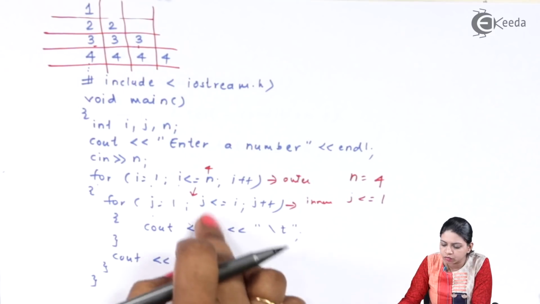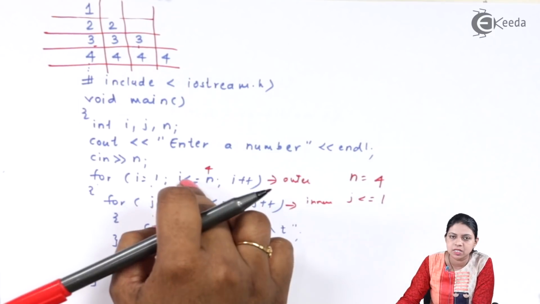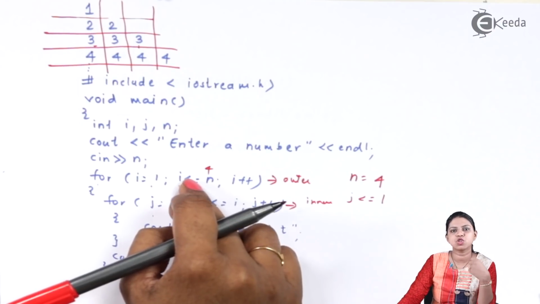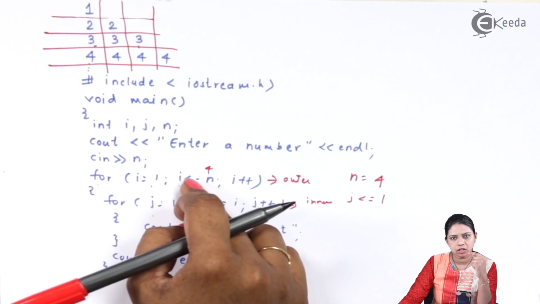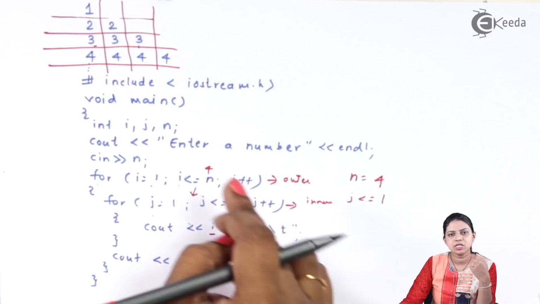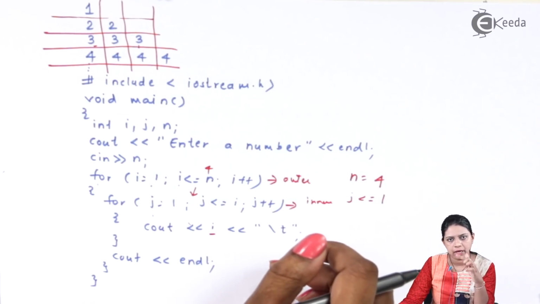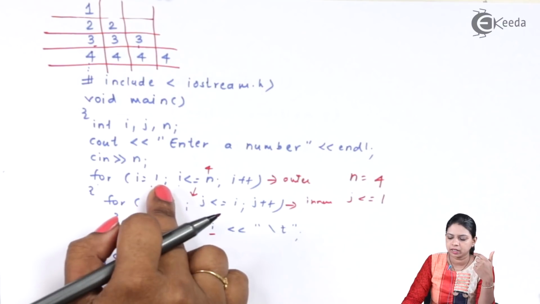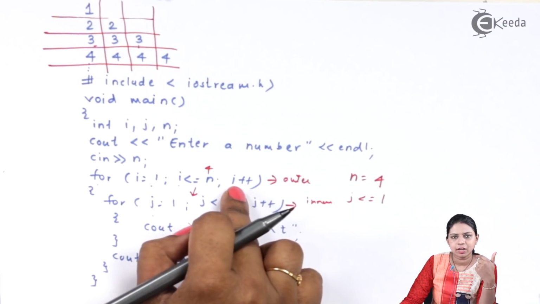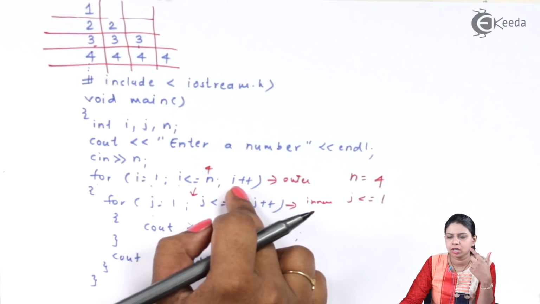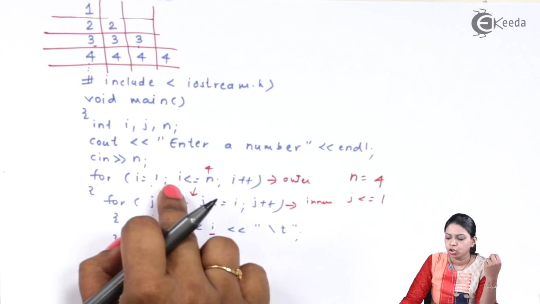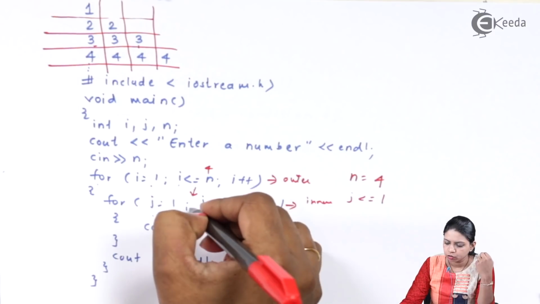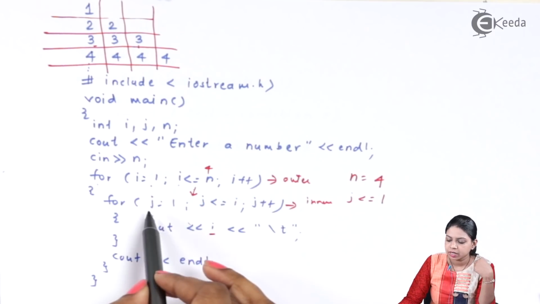So you will come out of the inner loop and then again jump inside the outer loop. First it will finish the execution of the inner loop, and once the condition inside the inner loop becomes false, it will jump back to the outer loop. Now here the value of I will get incremented by 1, so I will be 2 now. 2 is less than or equal to 4, yes. So again you will jump inside. Now what is written inside?